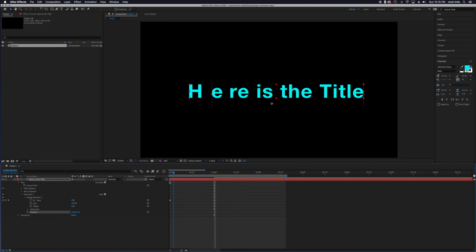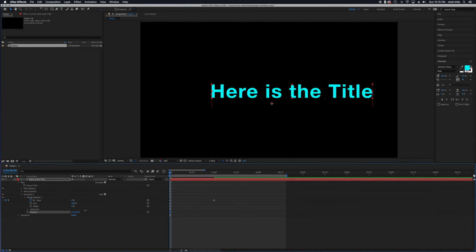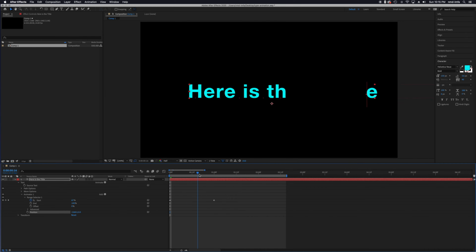So I'm going to go back to the beginning here, and let's just keep increasing that. I could take it so that it goes all the way off screen if I want to, depending on the size of your screen. So now they're going to animate in one letter at a time coming across the X range, right? And if I go ahead and just preview that, it's going to be really fast, but it's going to be nice. It'll come across.